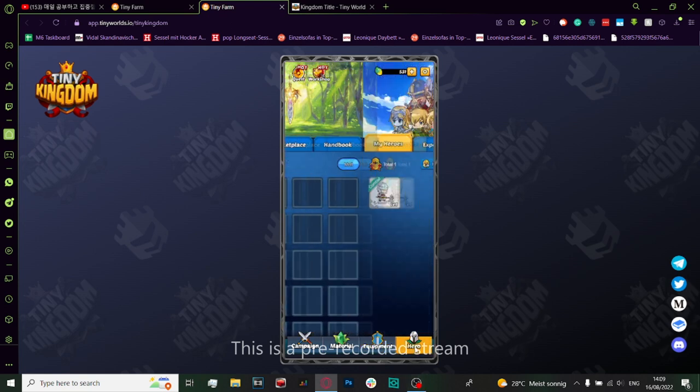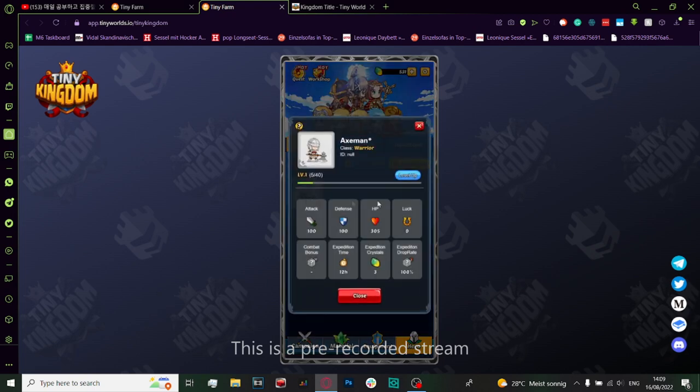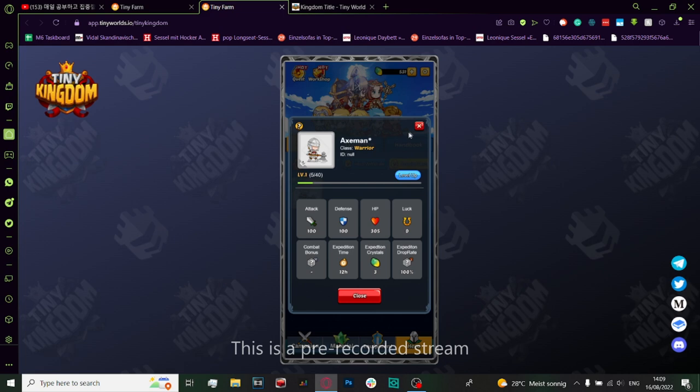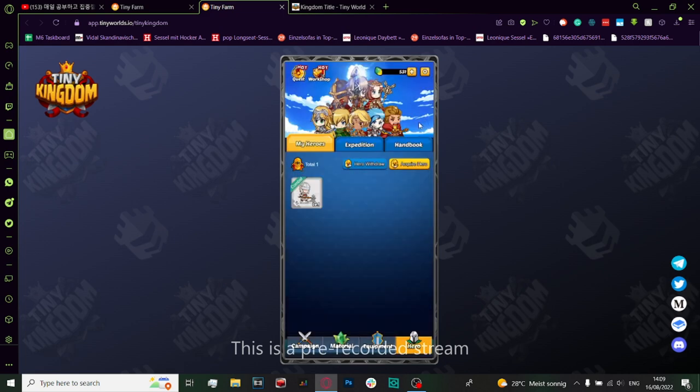And of course, you can have a look at your hero. That is the basic stats of the hero you have, right? You can also level them up with the help of crystals, but of course, your hero needs to get some experience first. And that is gained through the main campaign, through combat, right?